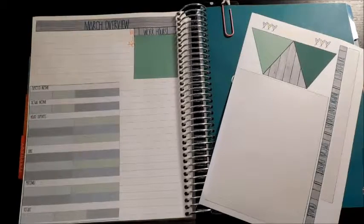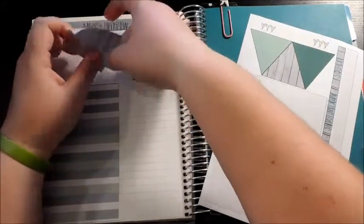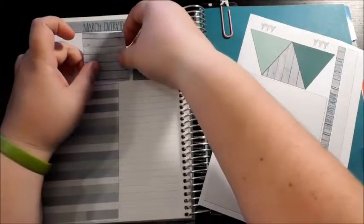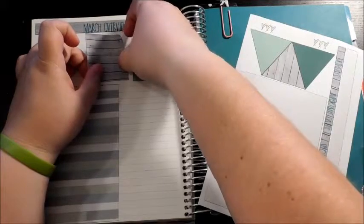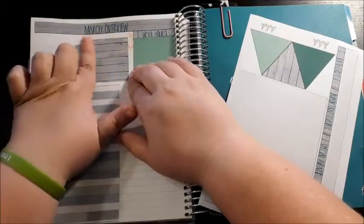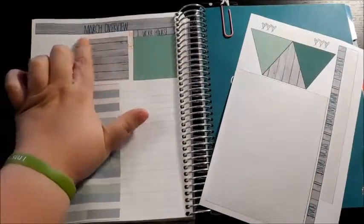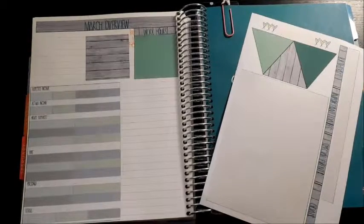I'm going to do a wood grain in the middle, and these should go into this. I want to do it this way actually. Put this here. That might not be enough space for my header. I don't know, I'm still learning with this kit just as much as you guys are.